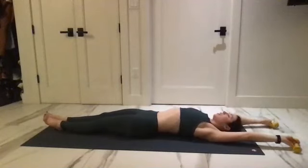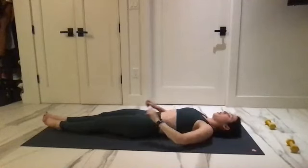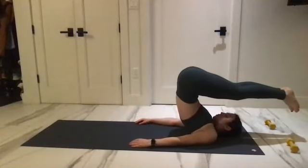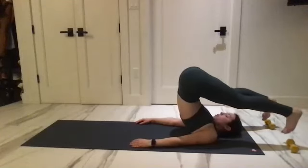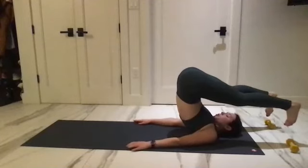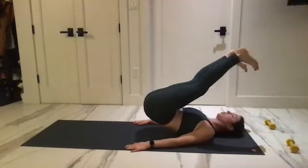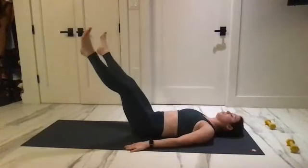Bring it down. Take your arms by your sides — no weights. Lift your legs up and over, pull the knees in and lift, stretching all that out. Separate your toes, trying to reach your toes to the floor as you flex them. Pull deeper to your sternum as you start to flow down to the floor. Triceps are strong — feel each part of your back touch. Legs come halfway down, they pull together.